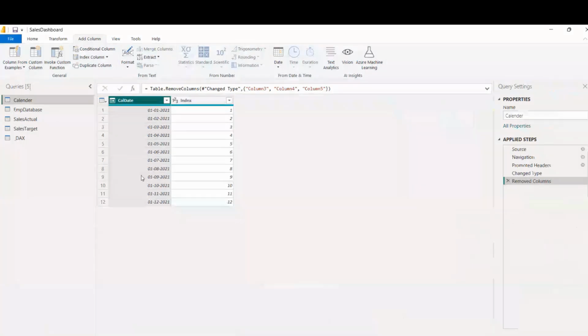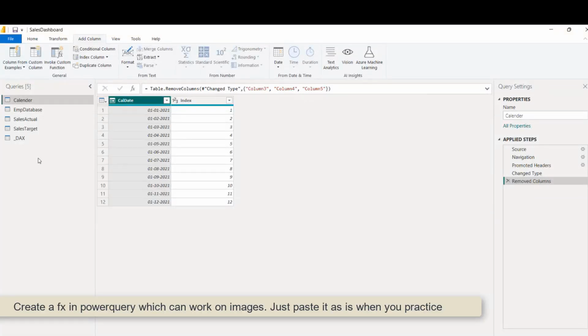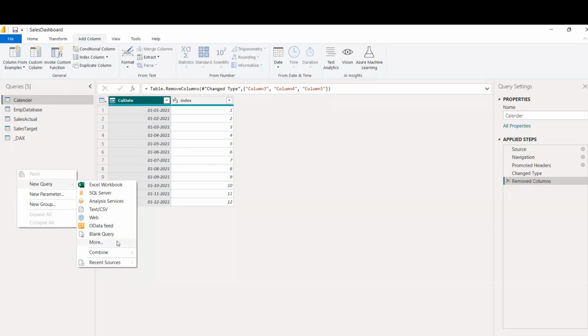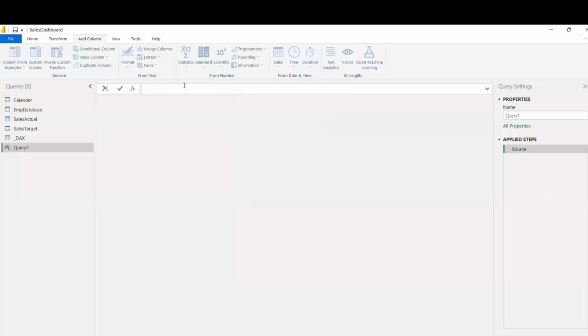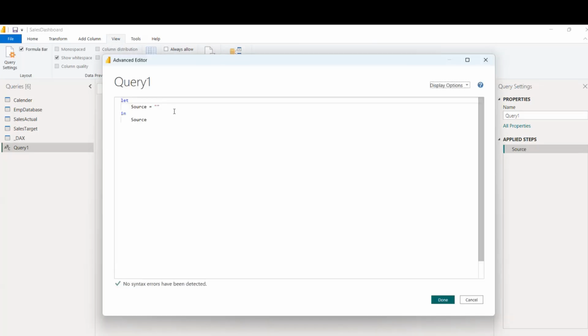Correct? So here we will say, okay, we want to create a new query actually. Right click here. Okay, not here, outside this. Otherwise, if you click here, you are actually doing the right click on that table. So outside this, let's simply create a blank query, and the query is going to be created. You see, this is the query. Let's just go into the coding section. Remember, I have shown you this window also. It's a coding window basically.